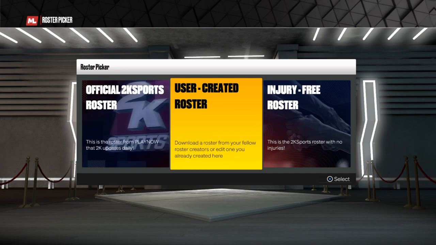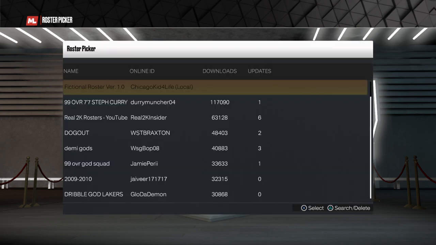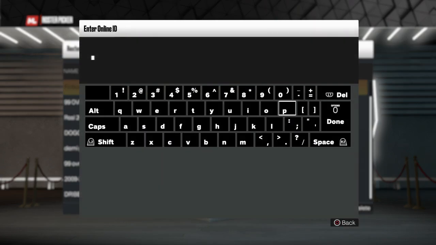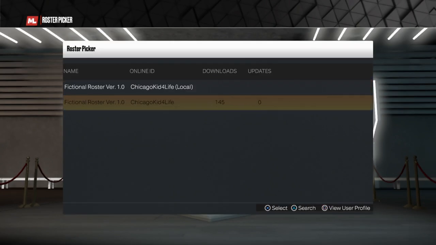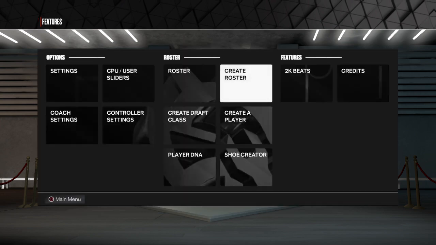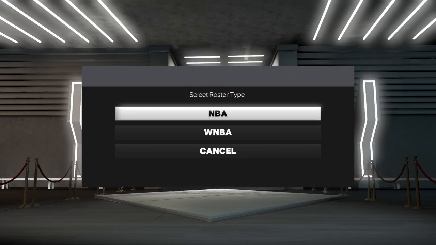So yeah, this is what it is, Fictional Roster version 1.0. I actually did upload it. Let me show you all. Oh, appreciate everybody with the 145 downloads. And this is before the actual, that was just the base.